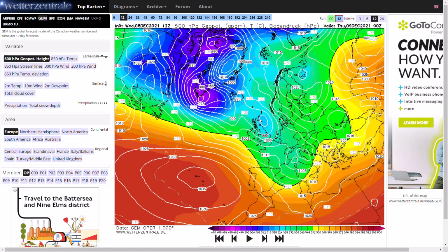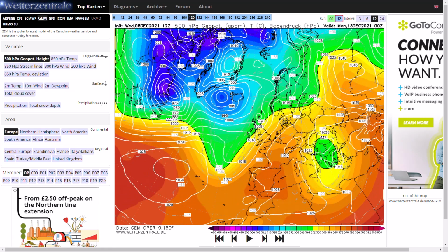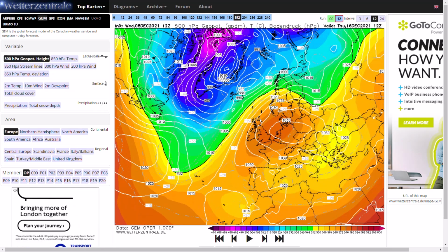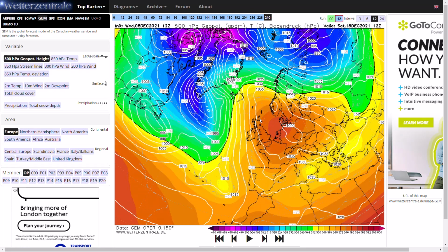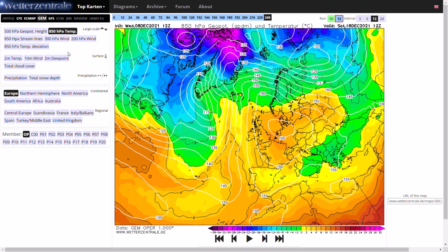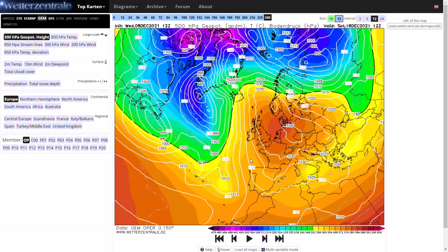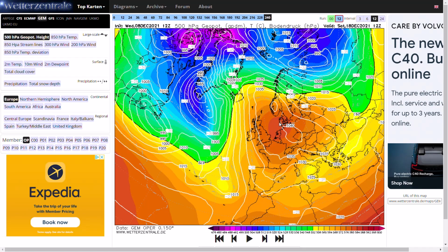Now, if we do have a look at the GEM, see how it does compare. You see Storm Bara filling in at the moment, and then generally things are westerly again. Towards day 10, we start to build high pressure up, and once again, similar to the GFS, it's a bit of a balmy south to southwesterly wind. But you can see it's a bit more balmy and southwesterly than on the GFS, where the GFS is a bit more of a continental flow. Again, slightly shifty orientation can make drastic differences.